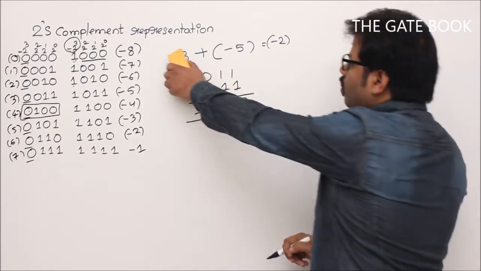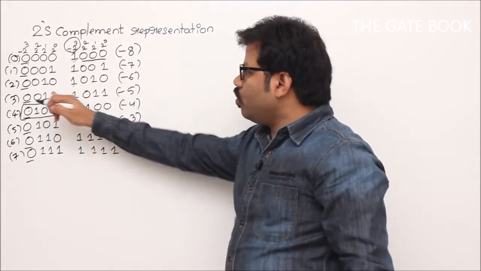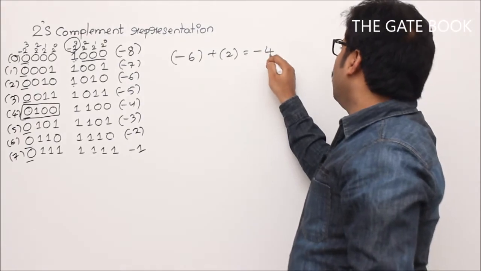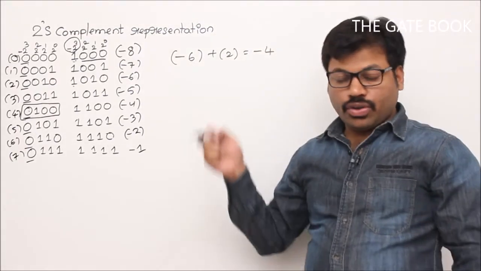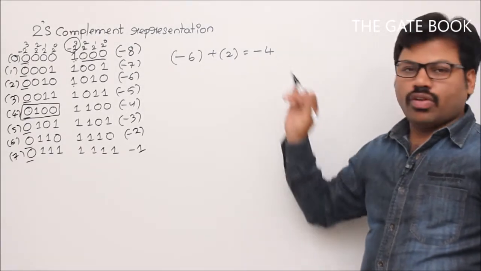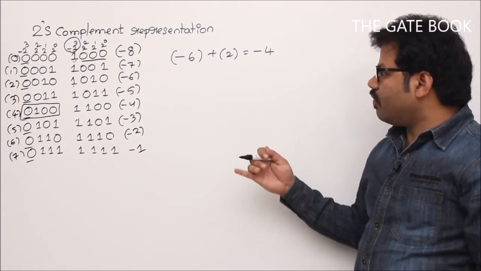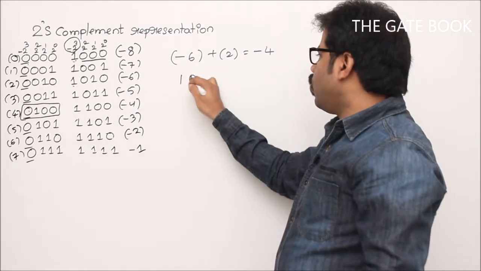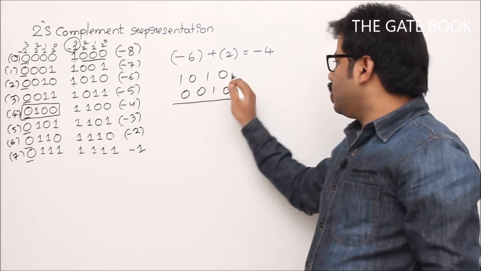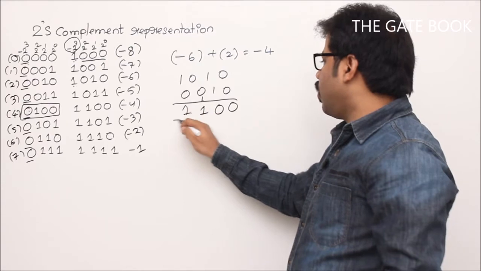Second thing, we'll see one more. Minus 6 plus 2. It's supposed to be minus 4 and representable. If the result is not representable, you get overflow. We will see that overflow problem later, but I'm taking the numbers in such a way that there is no overflow first of all. Minus 6 plus 2, minus 4 is representable, but whether your simple addition will work or not, we'll see. Minus 6, 1 0 1 0, plus 2, 0 0 1 0. Correct. So it would be 0 plus 0, 0, 1 plus 1, 0, 1 1 1 0 1. Yes, 1 1 0 0.